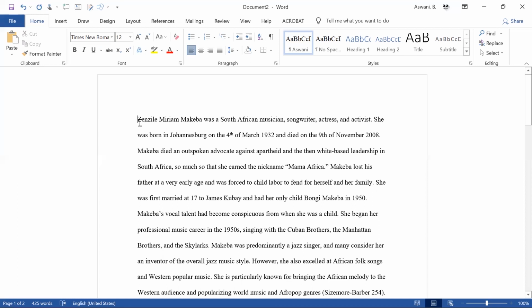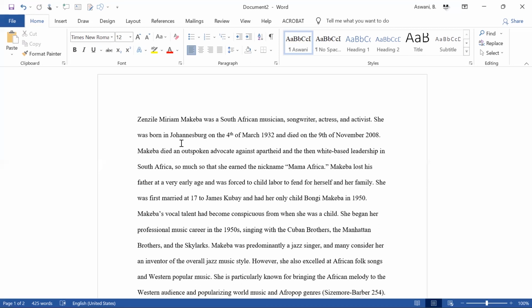Some people will use weird fonts, others will use bigger fonts, others will use weird colors, red, green, and this is disturbing from a lecturer's perspective, because you read one paper, and you go on to the next paper, and it's in a very difficult font to read.